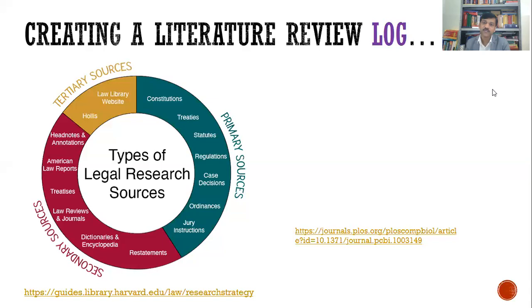Now, if you try to see how to go about creating a log on review of literature, first of all, it is important to organize your literature. So please have a clear folder and bifurcate. I can tell you my practice. I have a folder in which I keep all the articles I search, because many a time it is not possible for you to read all the articles. Generally, you search for the articles and then put them in your folders for reading next.